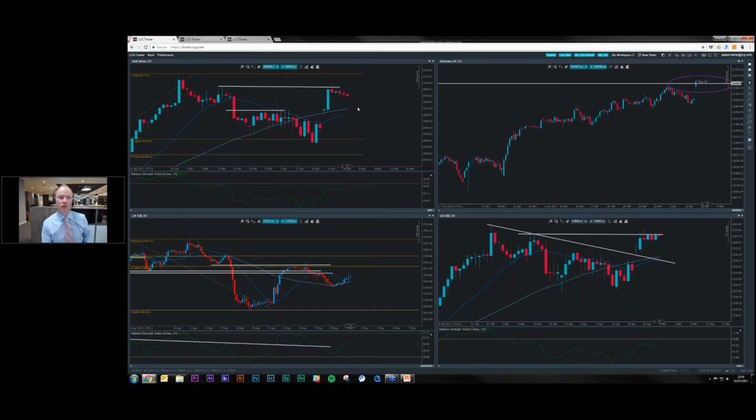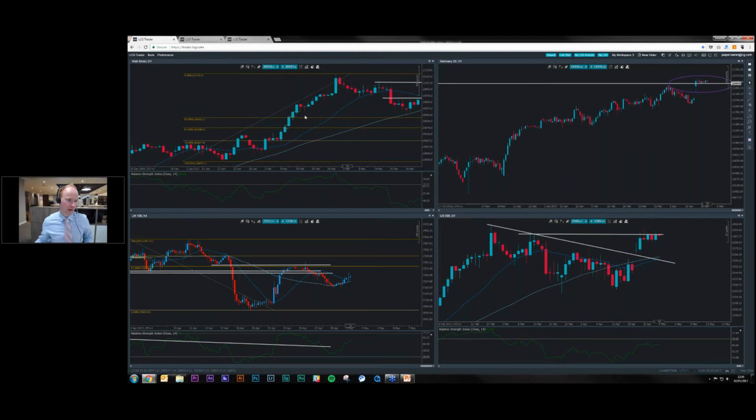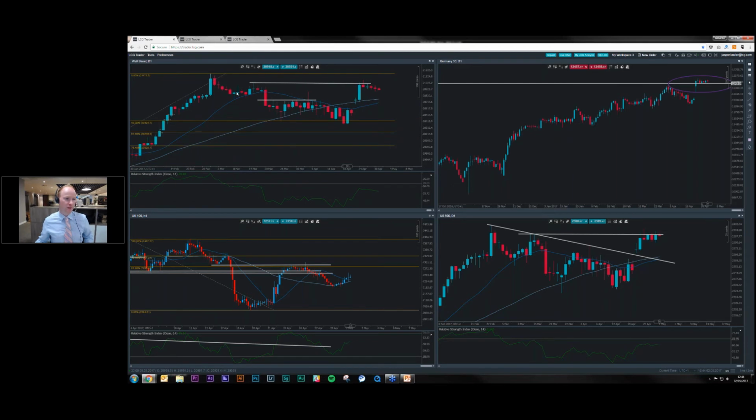If we were in a strong trending environment, you wouldn't expect a full pullback here, but we haven't taken out the highs. So the chance of a deeper pullback is stronger than it would be were we up here making consistently higher highs. So I'm a little cautious on trading this small pullback, although it's a very bullish market at the moment. I still tend to prefer to be on the long side of it because of the uptrend. I don't see any particular evidence yet that we've topped out in Wall Street, but we are in a bit of a range.